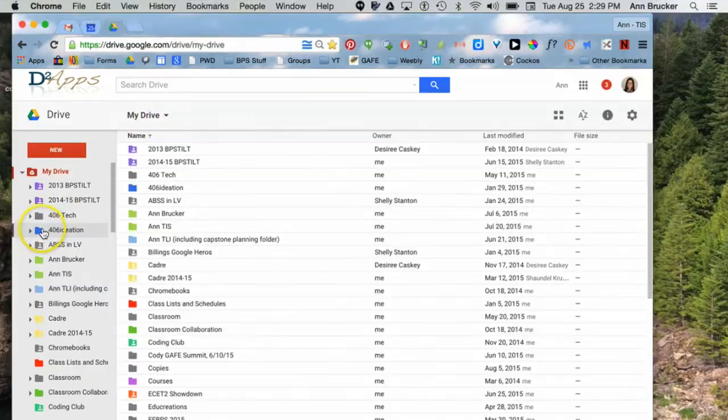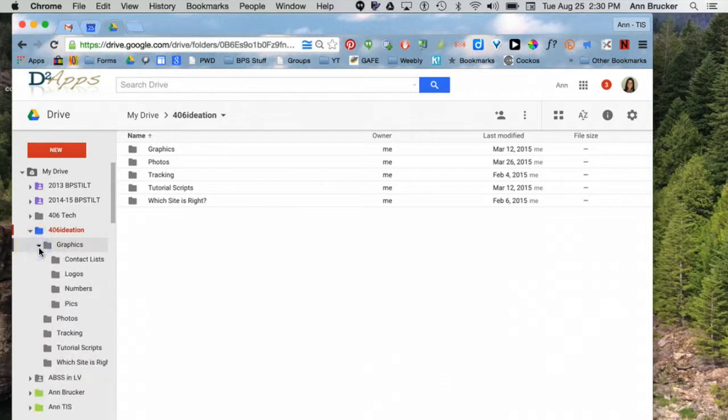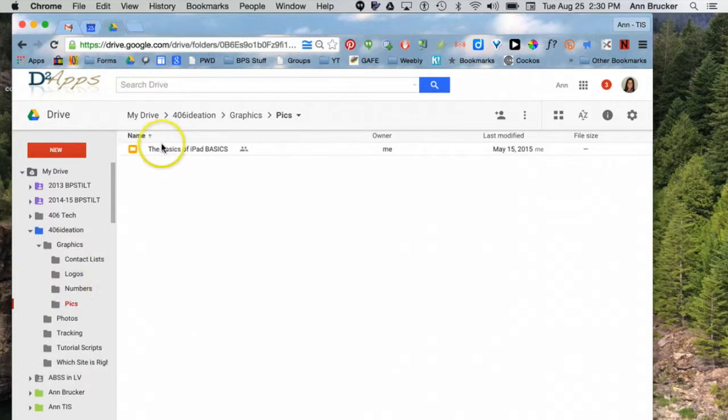You will also see the path that you took to get there. Sometimes you might even want to make folders inside of folders. Anytime you see that little triangle on the left side of the folder name, it means there are folders inside of it. Just click on the triangle to open that folder, watch for it to turn red, and then look at the documents or other folders that are inside of it by browsing in the window to the right.